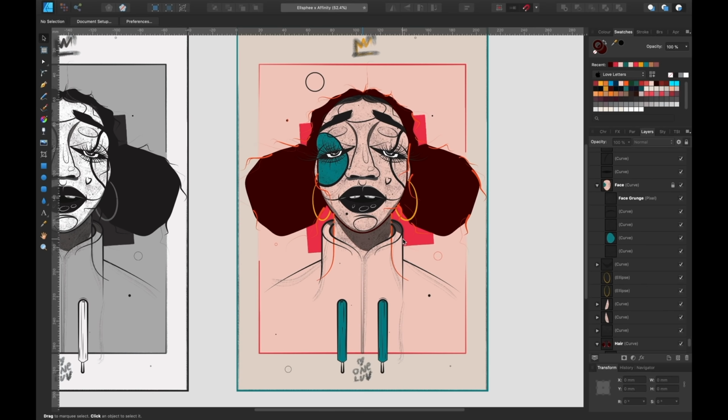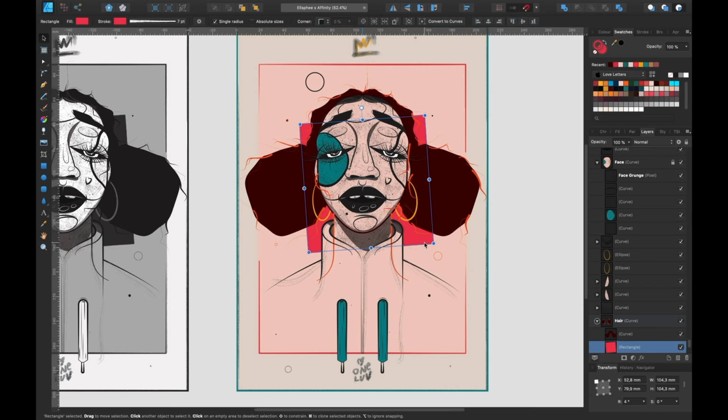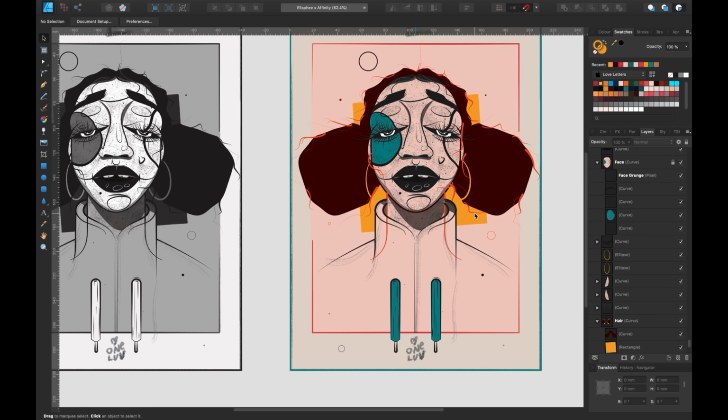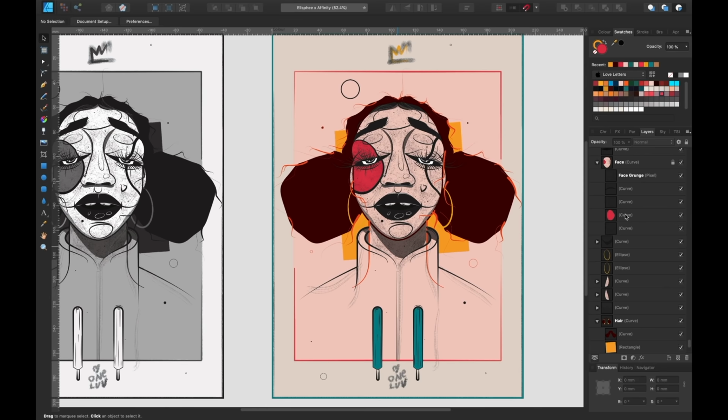And I just want to change some colors around just to see what else we can do to make it pop a little bit, just to bring the face out a bit more. And just changing some of these, I think that's kind of working. And it's a lot of this. You'll see as we go that it honestly is just a lot of this, trying stuff out.